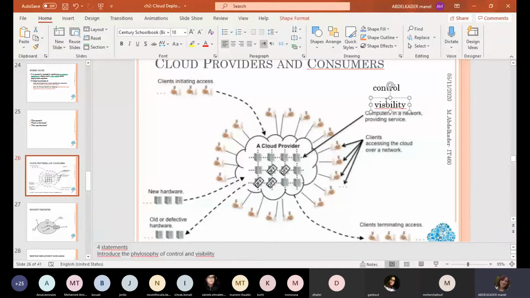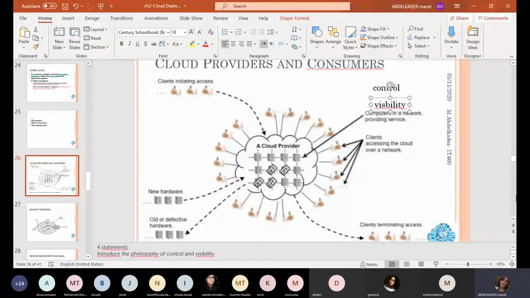We mean by control who and how the cloud is accessed. We mean by visibility the status of the data and the application accessed or used by others.